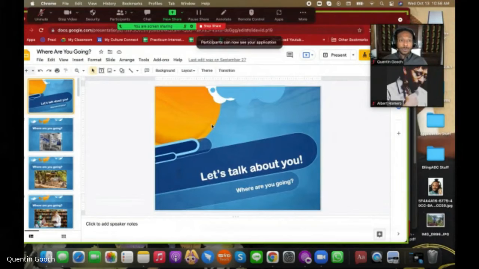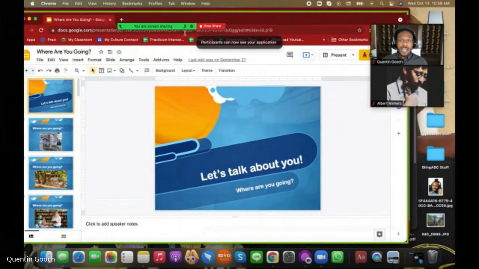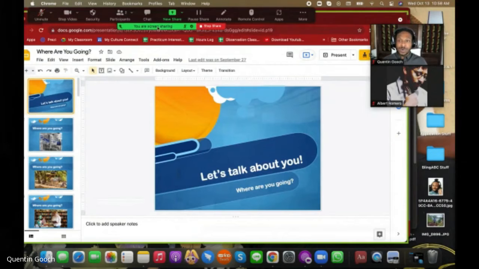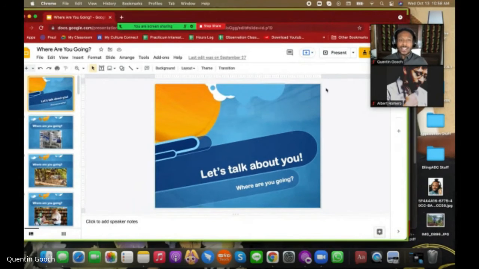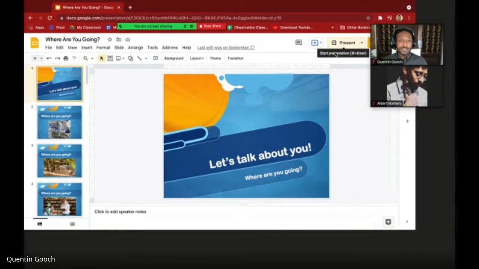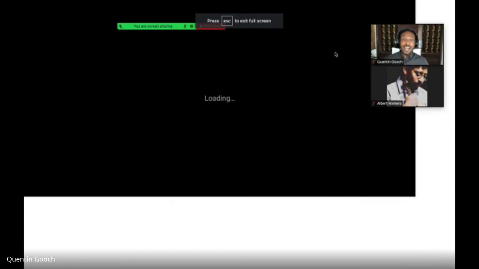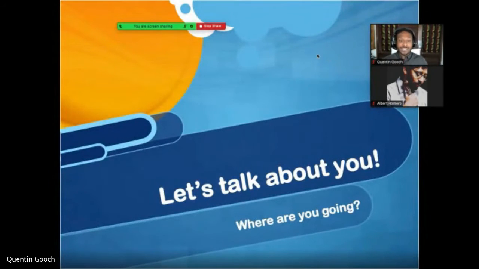Once I've double clicked, you can see now that I have this option here that says you are sharing your screen and a bunch of options. That's how I know that I am sharing this. Now, the cool thing is that you can go ahead and hit the present button, which is going to give your viewers the entire presentation. But look what's so cool about Zoom. Even though I'm presenting on my full screen now, I can still see the attendees in the meeting.